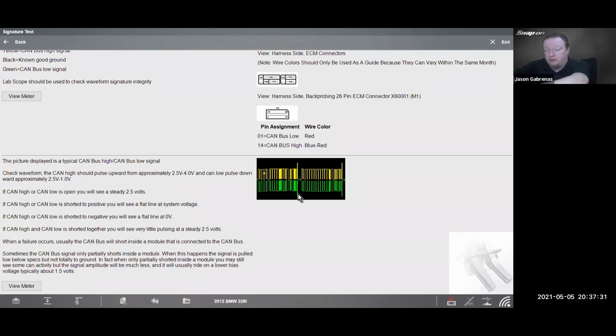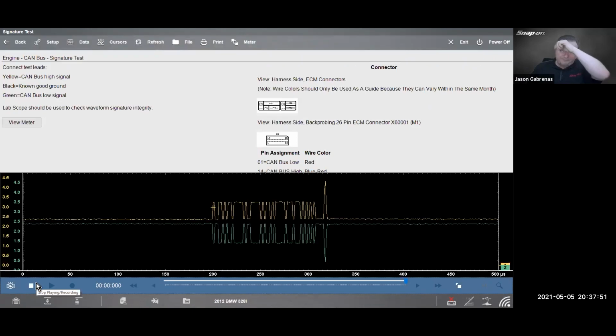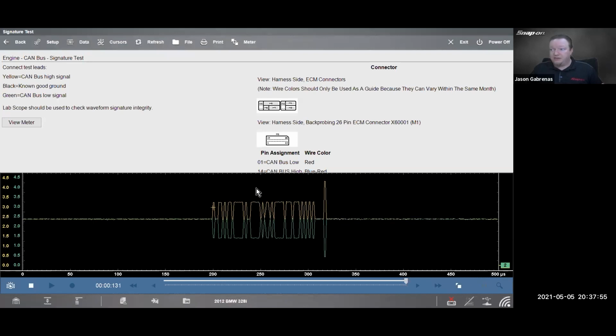Actually, let me switch over real quick to my BMW here. So I want to talk about this too, because that can throw you off if you're not sure what that is that you're looking at. So let's talk about that real quick too. So let me hook up to my beamer. All right. So if I hit view meter, it's going to pull up my beamer, and there's my CAN bus pattern on the beamer. All right, looking at 500 microseconds here, so we're not as close as we were before. You can see the data packets look fairly similar to how they were before in this part, but then we have this high spike at the end.